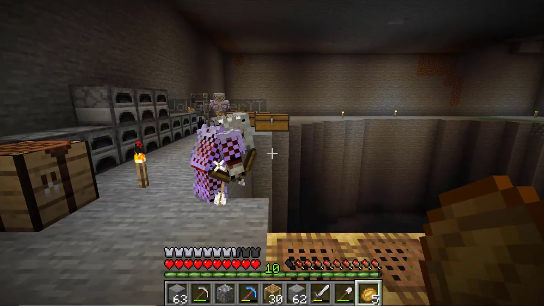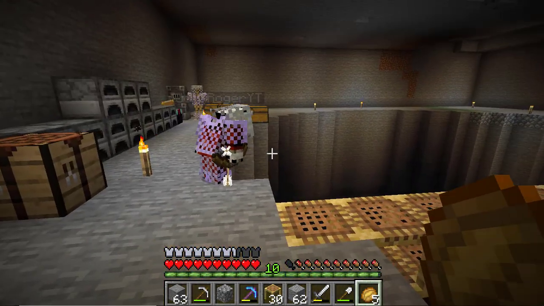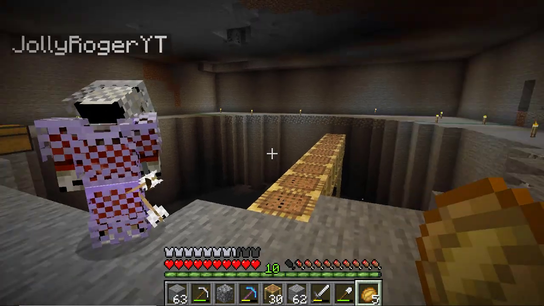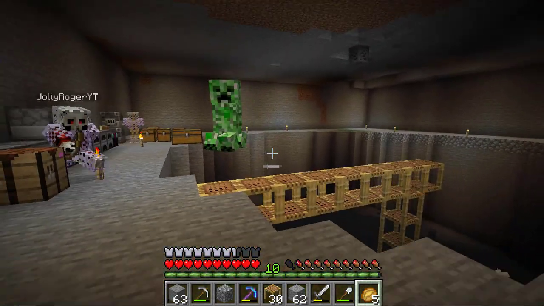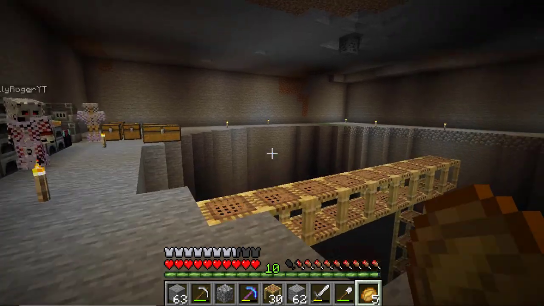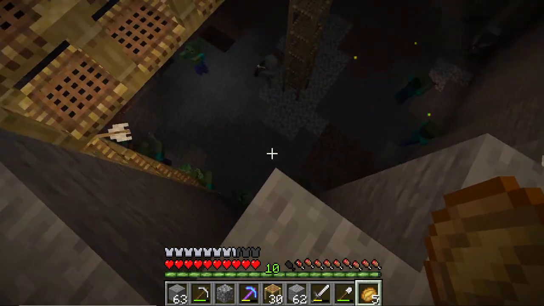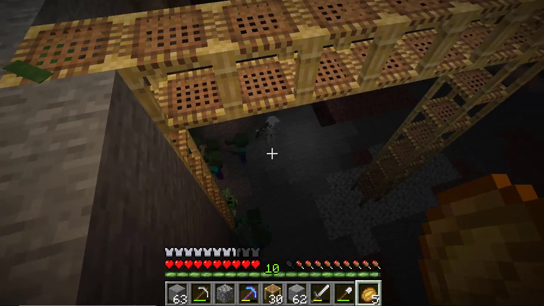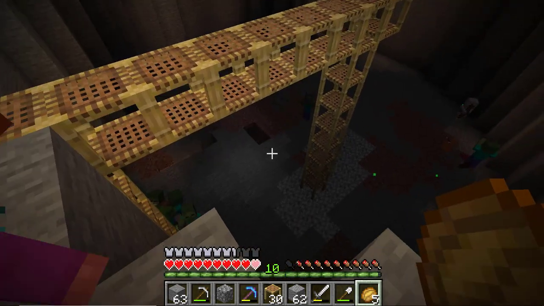So excuse the noise in the background whilst we are recording again. Jolly Roger decided to come and check out my mountain and big hole, and oh my god, we have finally encountered a problem, which I knew would happen. We have developed an accidental mob farm, as Jolly Roger decided to point out to me, and now I can't go down there and dig.